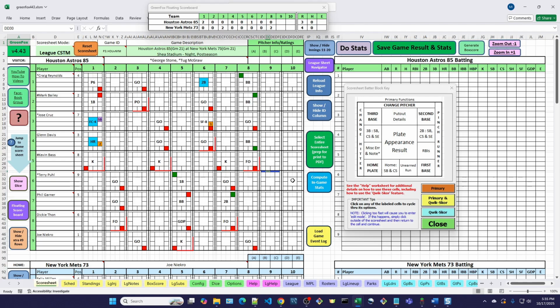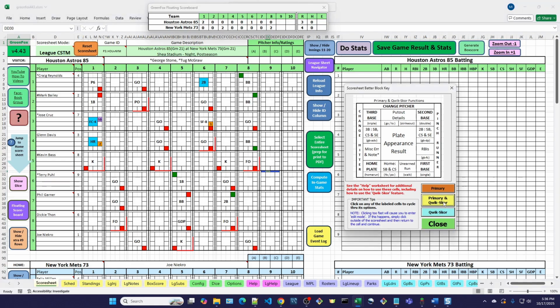Terry Poole is up, but I'm going to play this last inning using the quick score feature. So if I change this help thing over here to the primary plus quick score button, you see it adds this second row, or second layer, of most of these buttons, not all, but most.